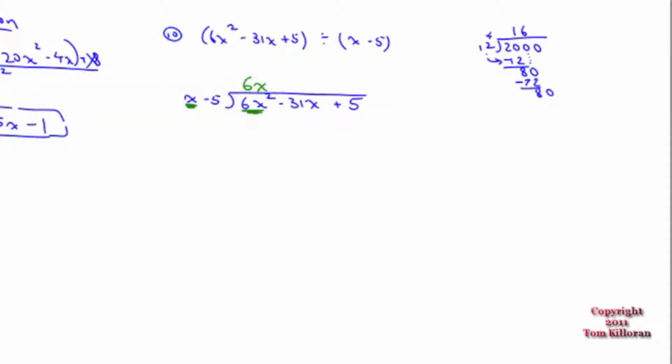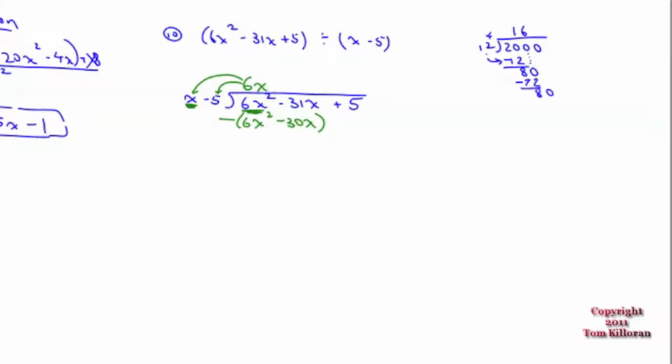So when I get this part of the quotient, it's going to multiply what's sitting out front. But if it's going to multiply what's sitting out front, it's going to hit the x, but it's also going to hit the negative 5. You have to distribute it over x minus 5, because it's multiplying it. So 6x times x is 6x squared. And then 6x times negative 5 is negative 30x. What was the next step on regular long division? You multiply it down, then you subtract it. So I have to take this whole thing and subtract it.